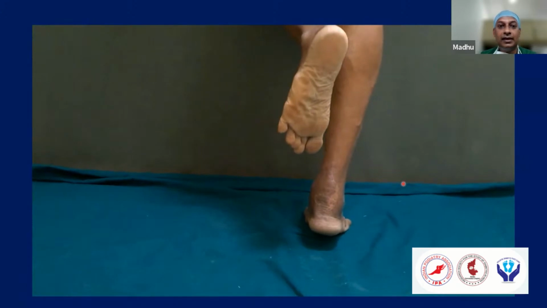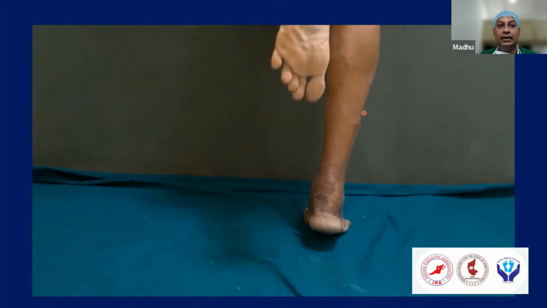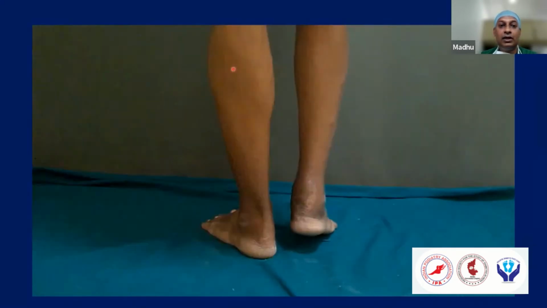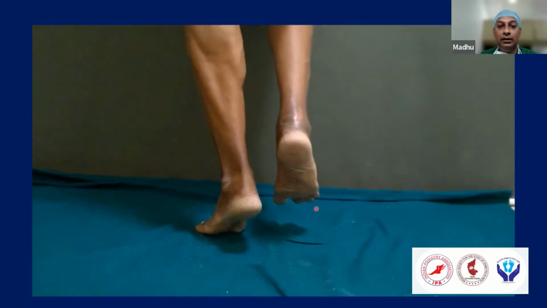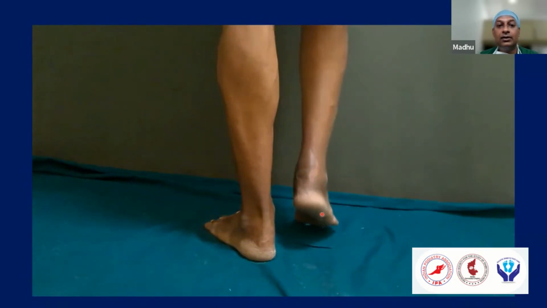You'll notice that there is a relative wasting of the gastrocnemius and soleus muscles, but he is able to do a single leg raise on the reconstructed leg also. So this is the ultimate test to check whether your repair has been good. You have to do a single leg raise on the affected foot. If the patient is able to do it, then his Achilles tendon reconstruction is good. If he is not able to do it, the Achilles tendon is not working or the reconstruction is not adequate.